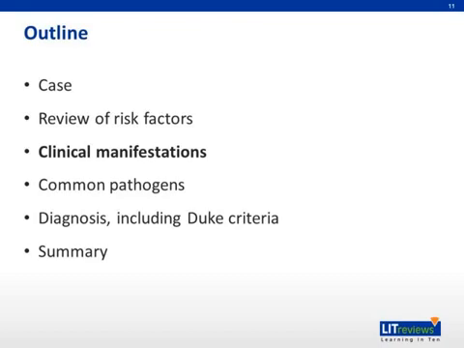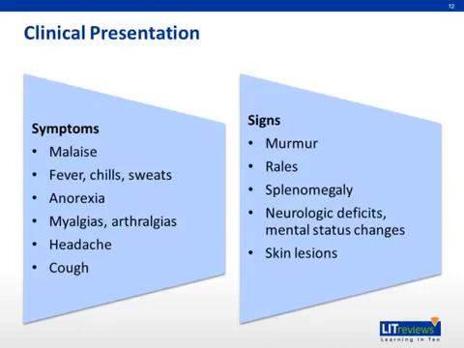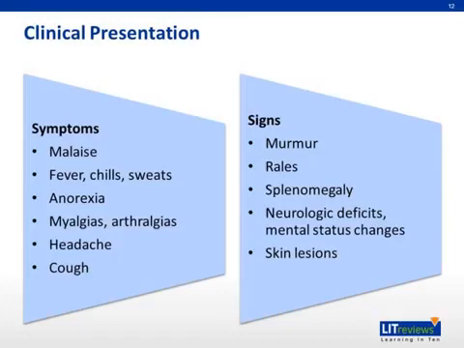Next, clinical manifestations. When a patient presents with endocarditis, there are often nonspecific complaints, but exam findings may be more characteristic for infective endocarditis. Symptoms may be worrisome, as in the case of acute infective endocarditis, in which the patient was septic with abnormal vital signs. However, patients may also present with subacute infective endocarditis, complaining of weeks of malaise, fever, anorexia, sweats, myalgias, arthralgias, headache, or cough. When examining the patient, special attention should be given to the skin, digits, conjunctiva, fundi, and obviously the heart. A careful neurologic exam should be performed as well, as patients may present with a focal deficit, since infective endocarditis puts patients at risk for stroke. General confusion and changes in mental status can also be seen. Other signs include murmur, rales, splenomegaly, and skin lesions.